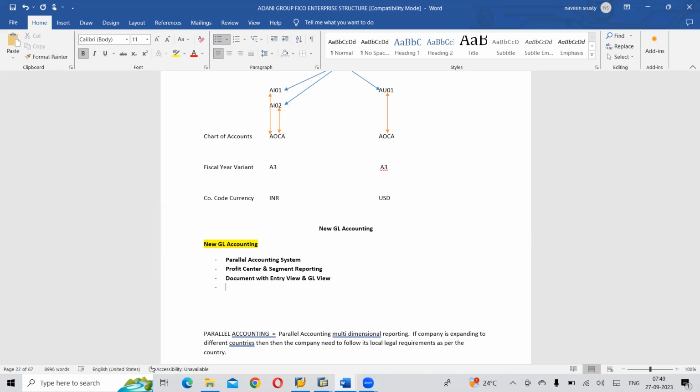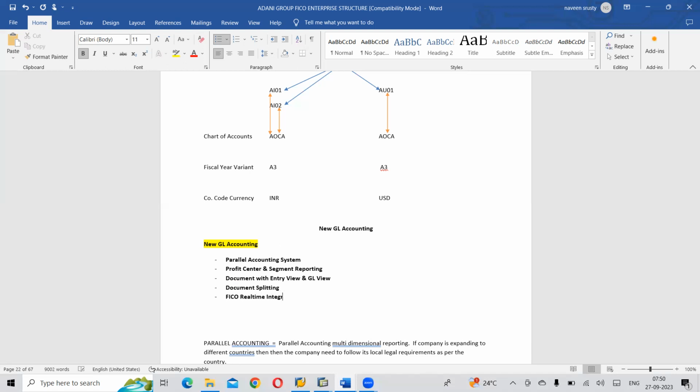And the other backbone feature of new GL accounting is document splitting. And last but not least, FICO real-time integration. Till this, I have covered for the previous batches also, but for you, real-time integration.